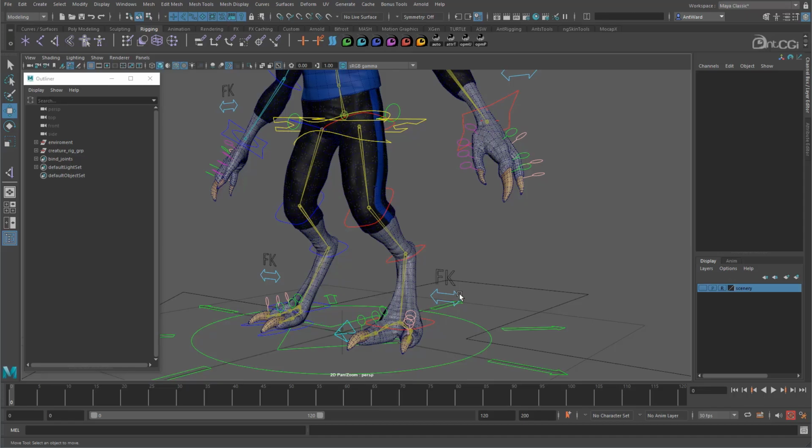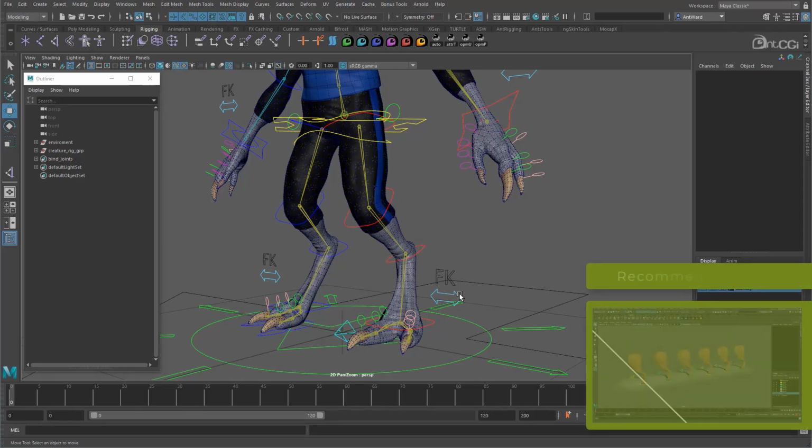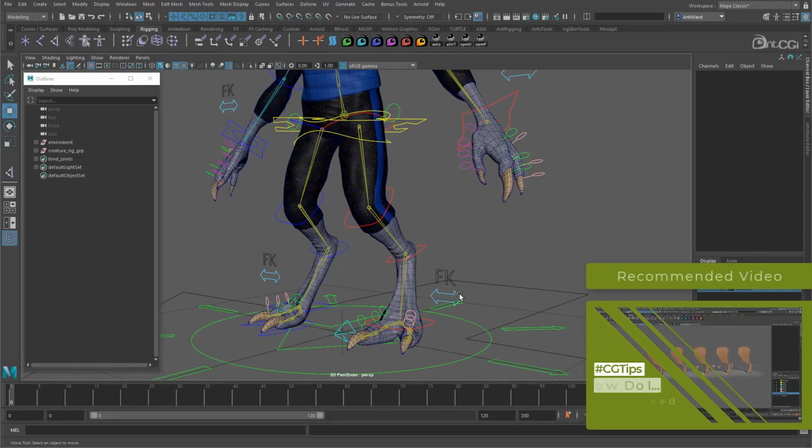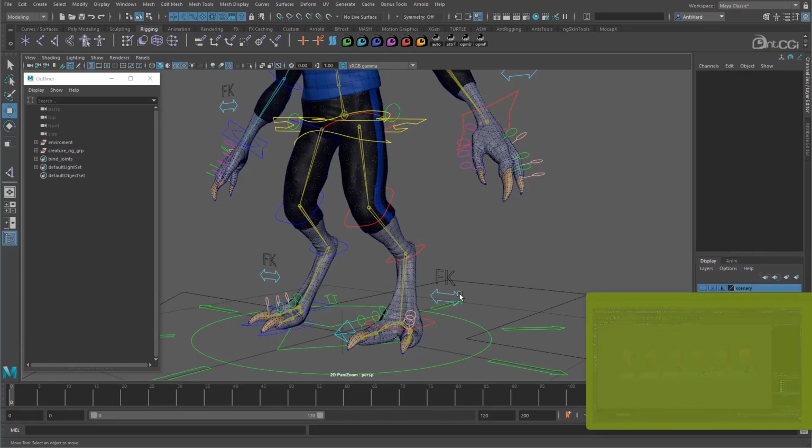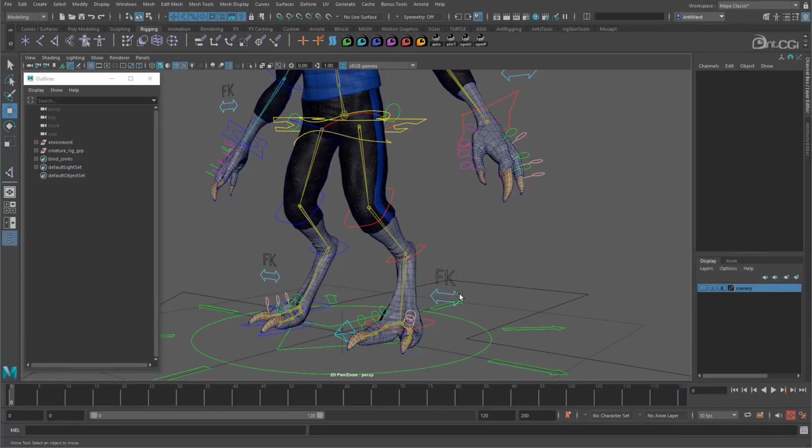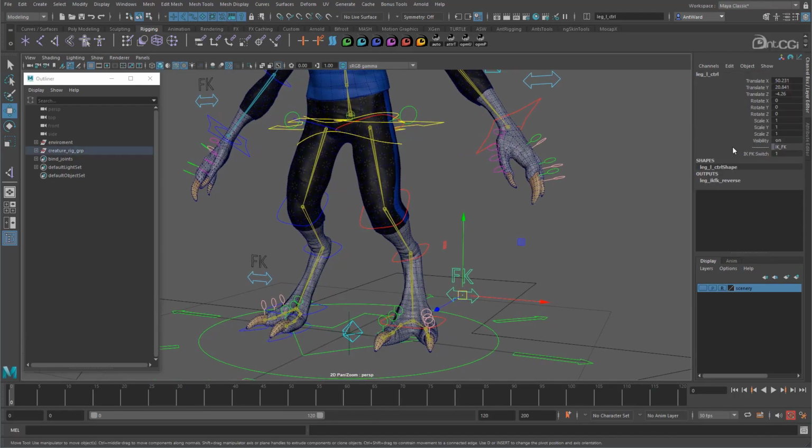Now there are lots of ways we could tackle this leg, and I do cover these in my quadruped limb comparison video, so I do recommend you take a look. What I'm going to do here is use my personal favourite setup, but it may be that one of the other configurations better complements your own rig.